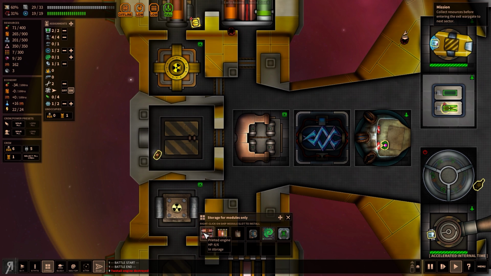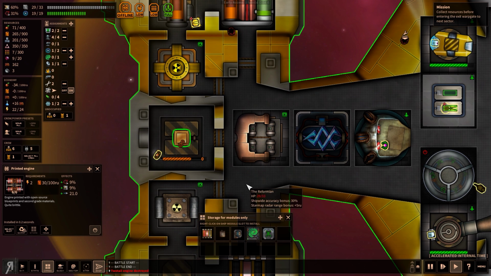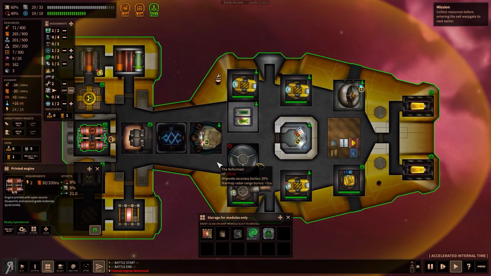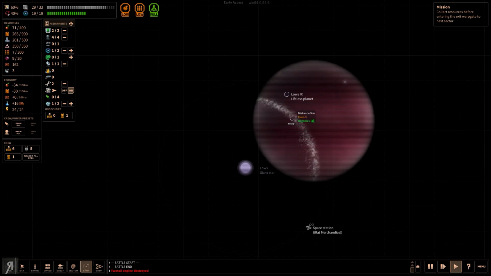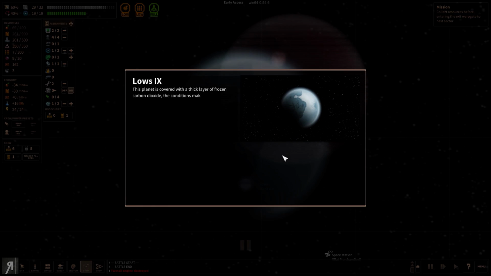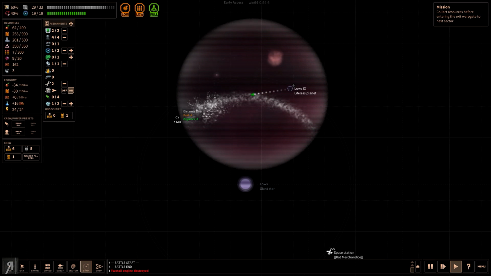Oh, my engine was destroyed. Okay, luckily I have this engine, which I can install, and now we can actually move. Oh, my bad. I was like, why aren't we moving? Yes, okay, so thankfully I have that spare engine. Alright, so the conditions make it economically worthless for us. Okay, well, that's good to know.